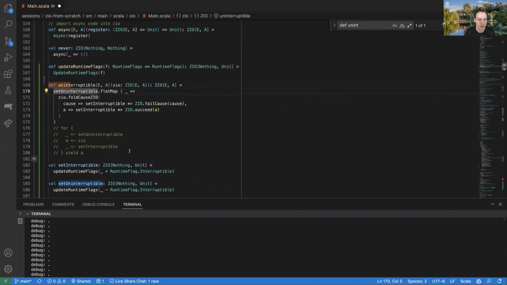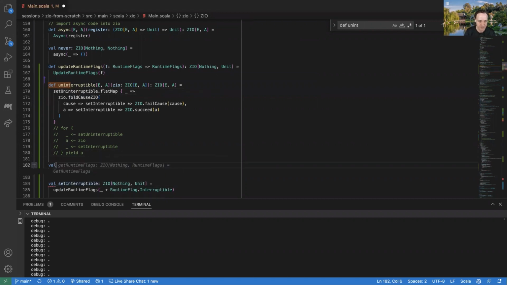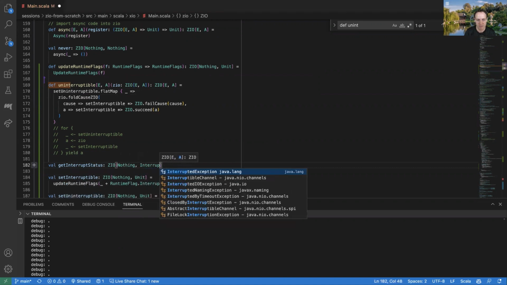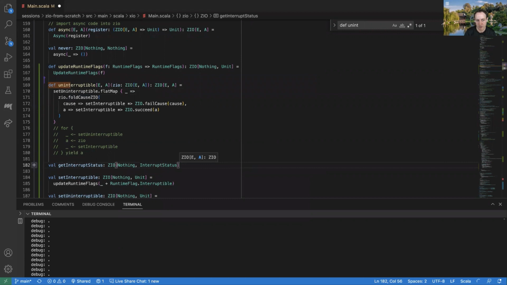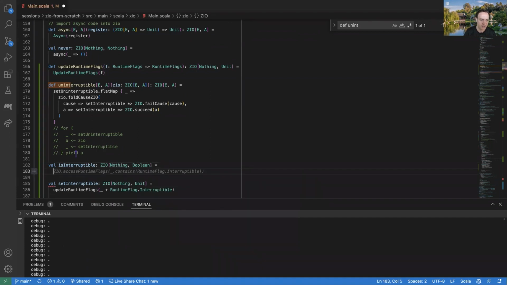That requires some method, maybe we call it get interrupt status, and maybe we have some new interrupt status type, or maybe we just call this get is interruptible. I think that's a simple way to do this without creating additional data types.